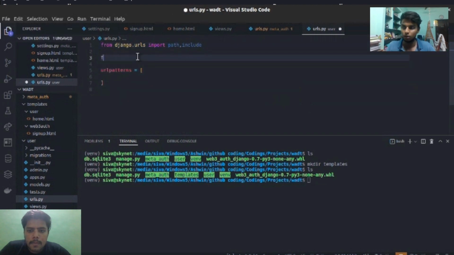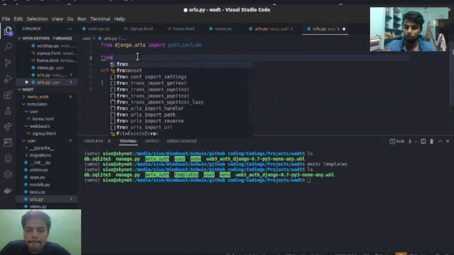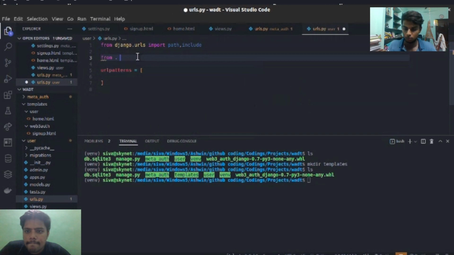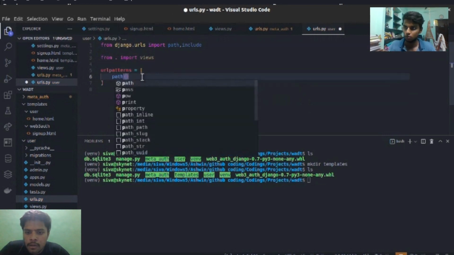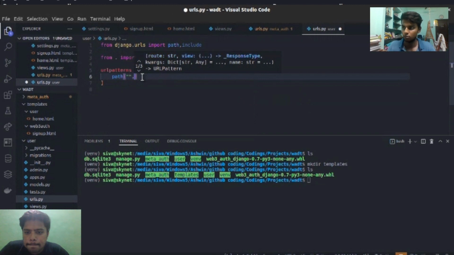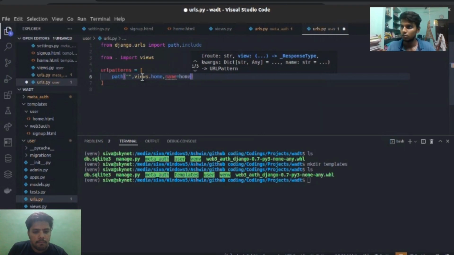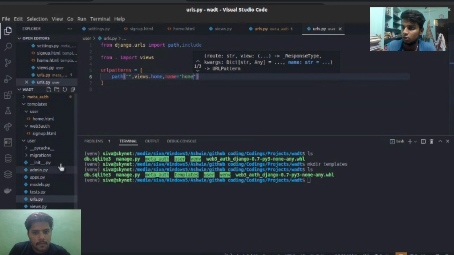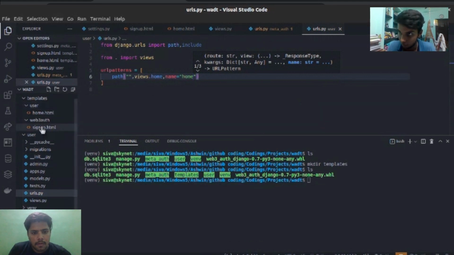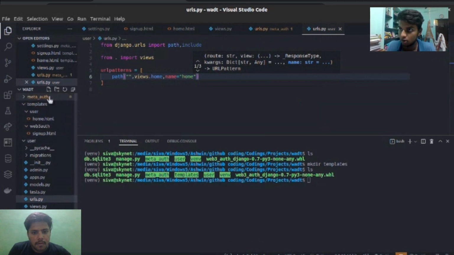Yeah, so we have created a home view, and then configure this part.